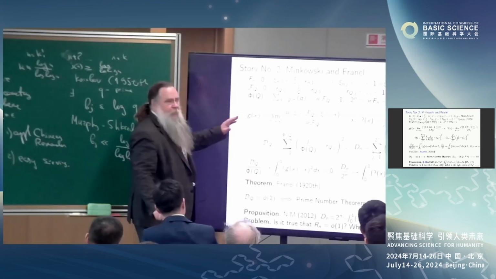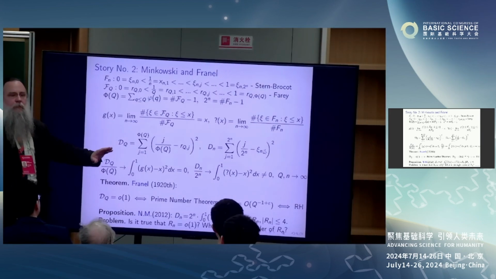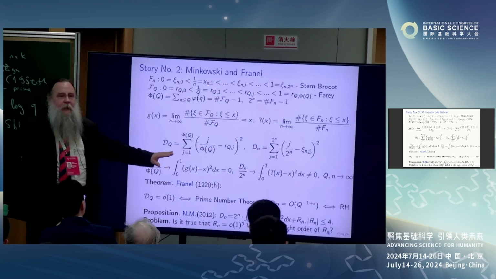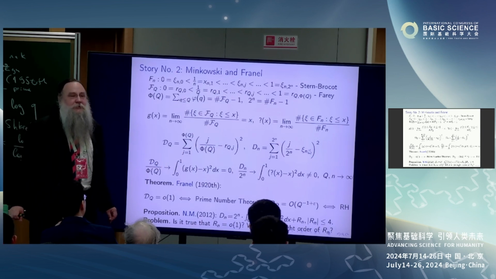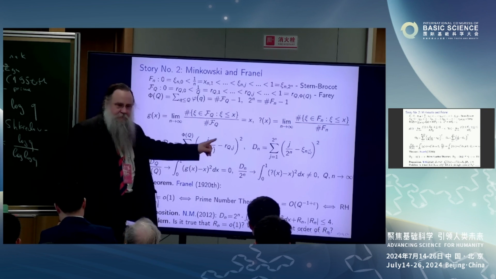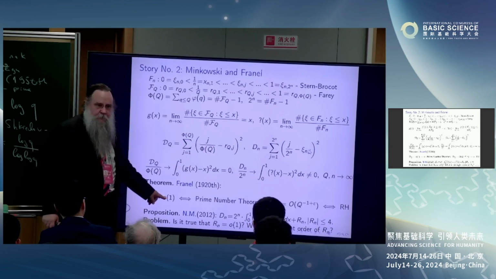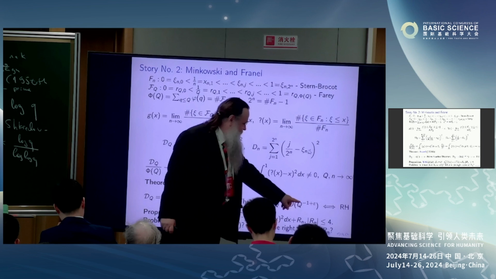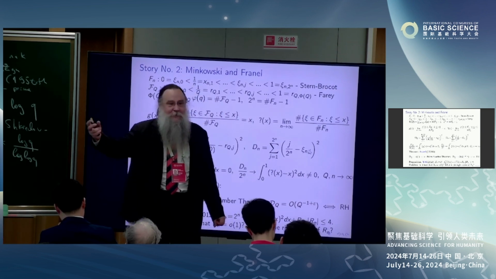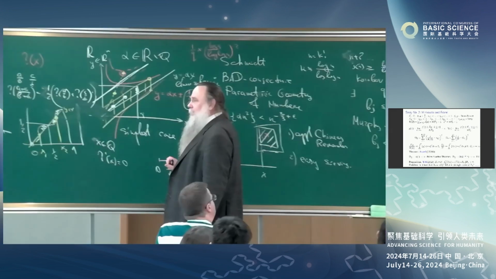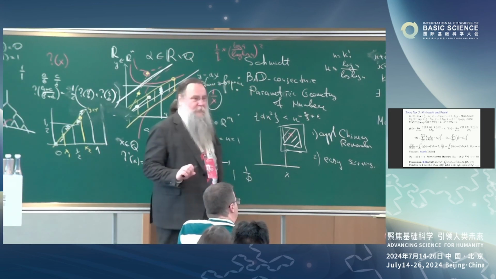Okay, well, and so Farey is something classical. If we look into the famous book about analytic number theory by Landau, we will find the Franel theorem, an equivalent formulation of Riemann hypothesis, which I was speaking about in the very beginning. So if we consider this deviation, it is o small of 1, and it is equivalent to the prime number theorem. And this estimate for deviation is equivalent to Riemann hypothesis.